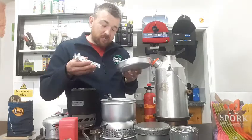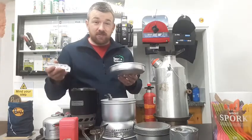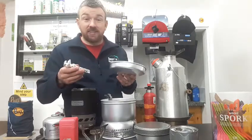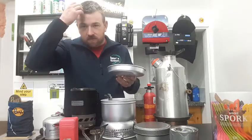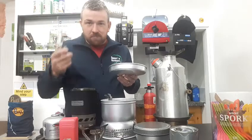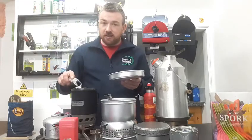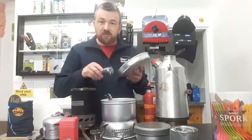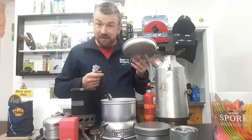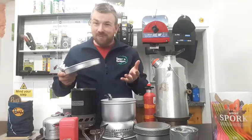And a lot of groups are using gas, but if I want to use a gas cooking kit, there's better gas options out there than the Trangie, because the Trangie is quite bulky. It's great for a group, I suppose. It is great for a group kit for 3 or 4 people or whatever. But I just think there's better gas versions available, say the likes of a Jetboil type thing, or even these wee burners here. But again, if I was using a Trangie, it's meth for me all day long. I like using meth, a wee bit more unstable and a bit more looking after. You use it right, it's great.